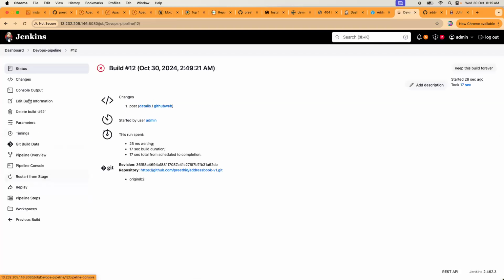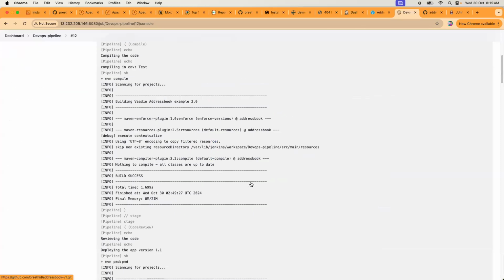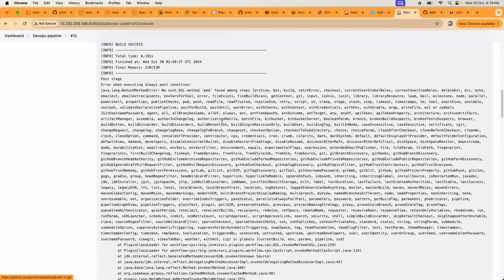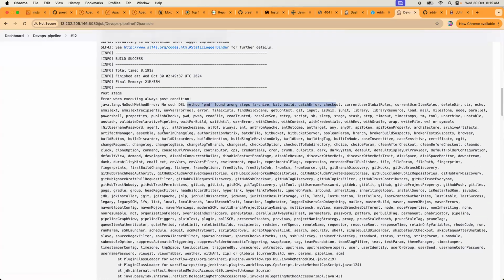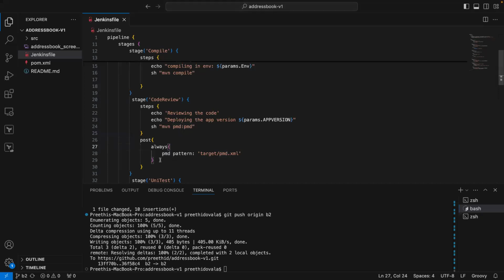One sec. Okay, PMD, it couldn't identify PMD. Where did I write that? Always, oh, because it's deprecated, might be it's not using this. PMD. That's how we use it actually.